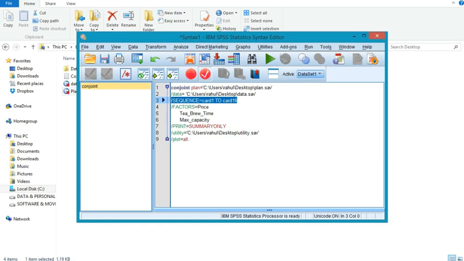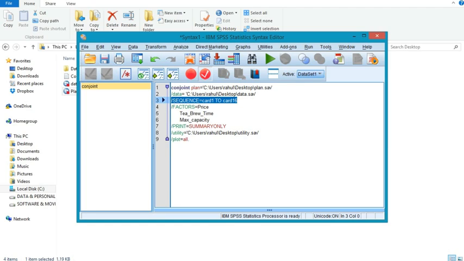The third line of score indicates the preference score given by the respondents to each card profile generated in the orthogonal plan. The preference is from 1 to 16, so we have the sequence of card 1 to card 16. The fourth line specifies the factors. As we were having 3 factors, all the 3 factors are given over there, and factors are also called attributes: price, tea brew time, and maximum capacity.